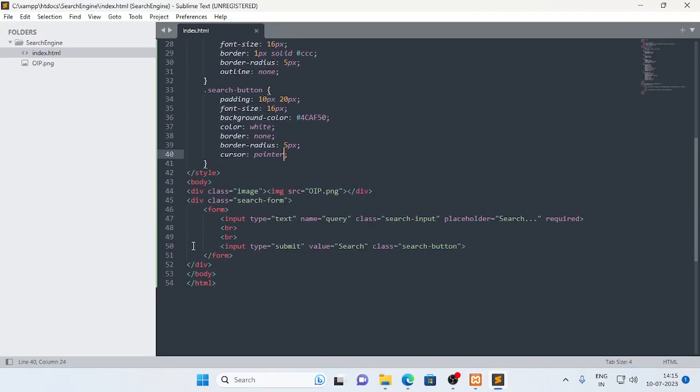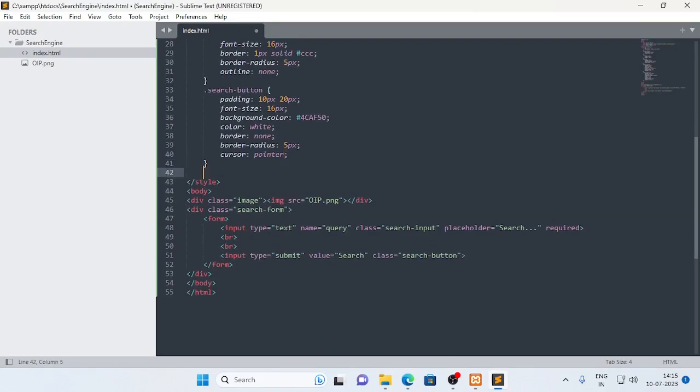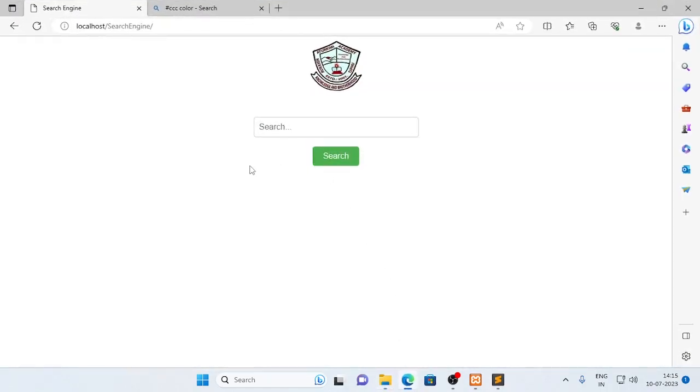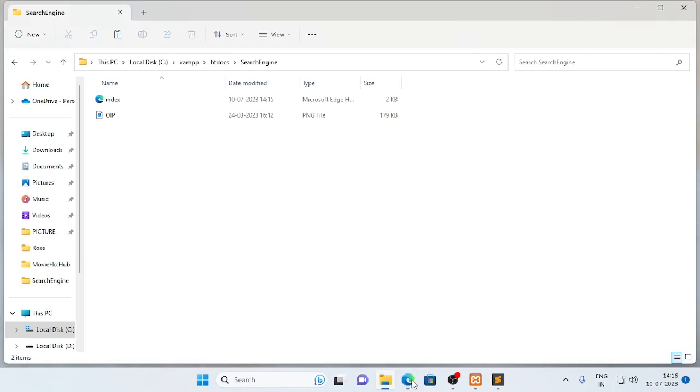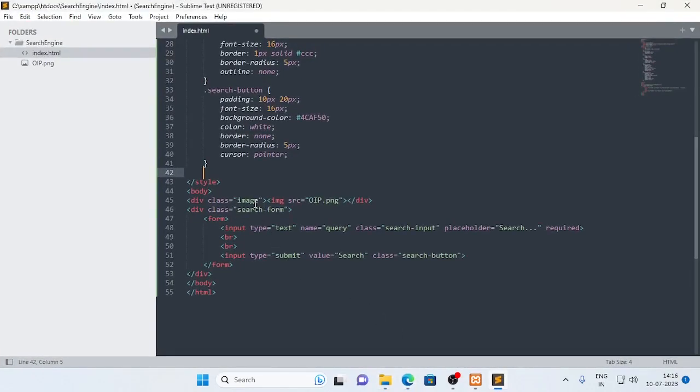Now as we have done with the designing part, I also wanted to add more features when our pointer comes near it, so that we can have a hover kind of thing, that it changes the color when we bring our pointer or the cursor near to the search button. I want to have that animation. To have that animation, I need to specify that this is a search button.